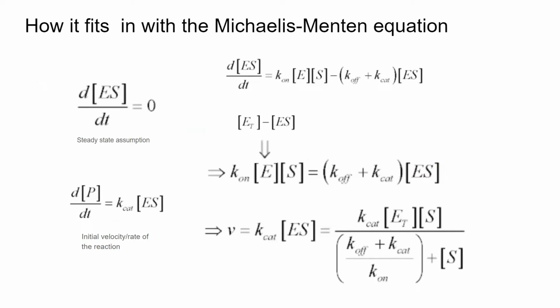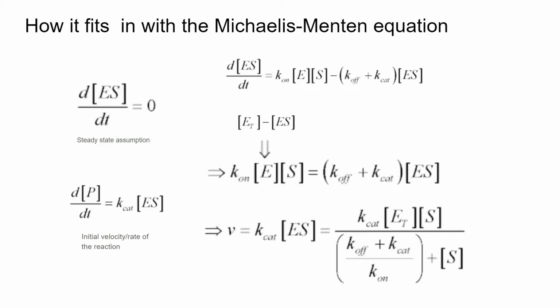The rate of change of the concentration of enzyme substrate complexes is assumed to be zero due to our steady state approximation, which makes sense. If we are at equilibrium and the concentration of enzyme complexes doesn't change, then there is no change, so it is zero. We only focus on the initial velocity of the reaction because trying to represent the velocity of the reaction at any point in time would be much harder.